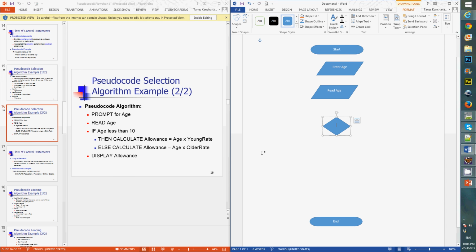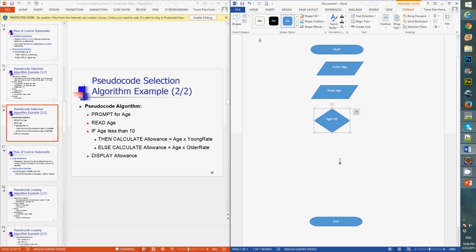So we said the rate is going to be if age is less than 10, right? You can write age less than 10 with the math less than symbol.